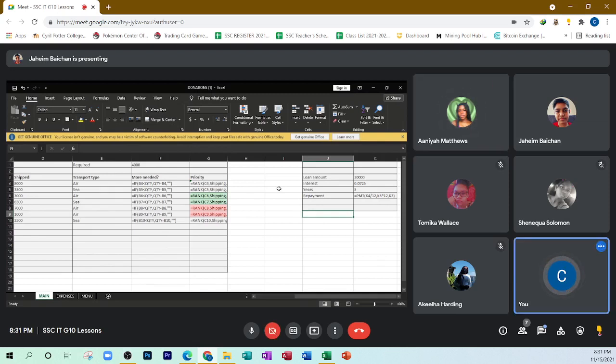Basically, you're converting the information that they gave you to months. So they gave you the information in years. Turn off the formula view.